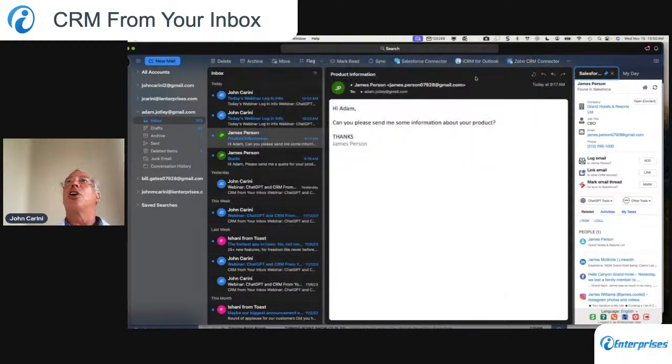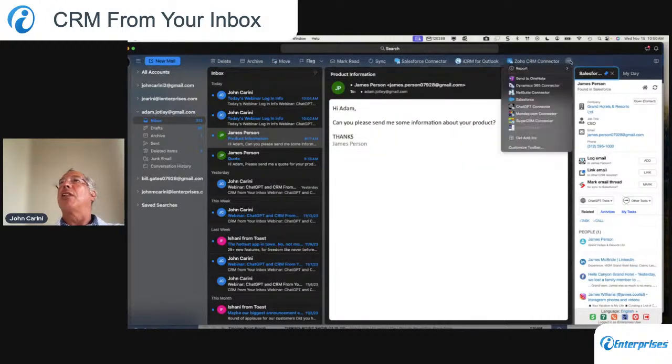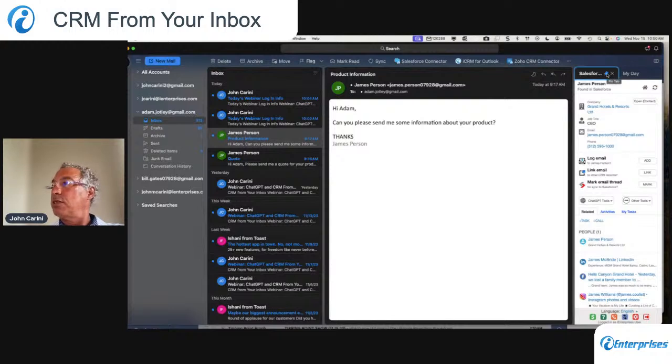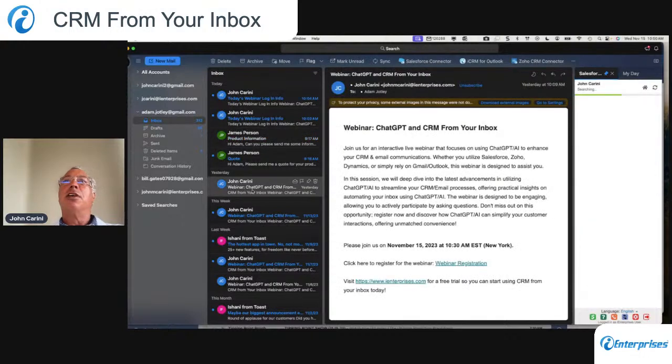And then it should show on the top here. Sometimes you have to click on the three dots to see the others, right? Here are all our connectors. And again, I highly recommend you pin it once it's installed. Very important you pin it. That way, when you open a message, like this message, which is actually from me, you can see it looks for that person in Salesforce.